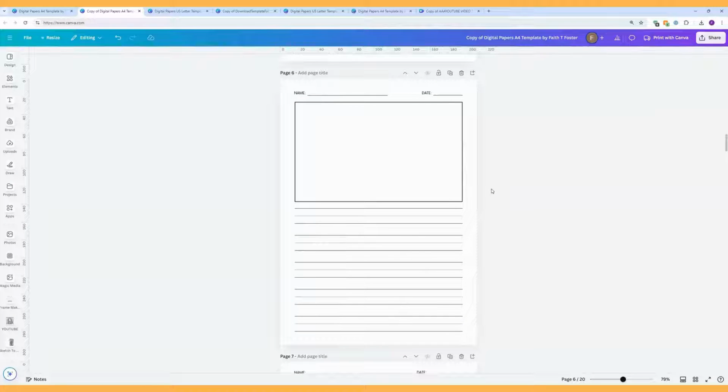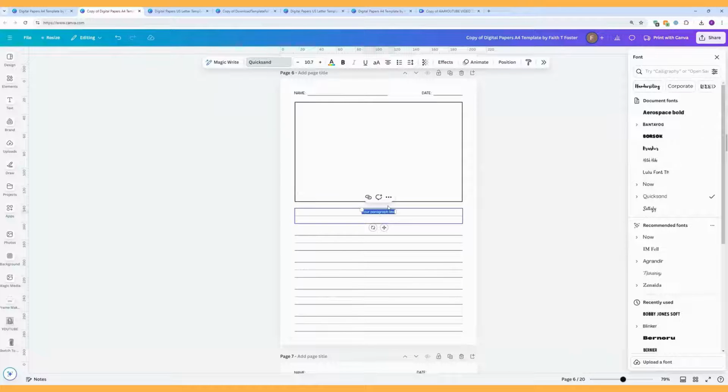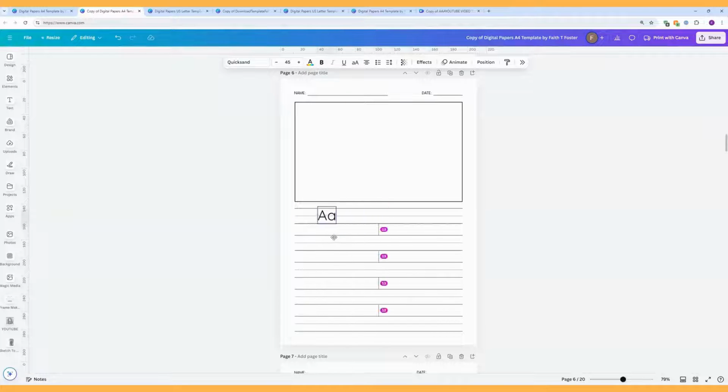We've got a very similar page, but this one is more for people who are learning how to write, to give guidelines. I'll just put a text box in there to show an example. I'll just write A, and we'll make it a lot bigger, and then we can drag it into the size we want. So it's not the best example, but it's essentially for children learning how to write.